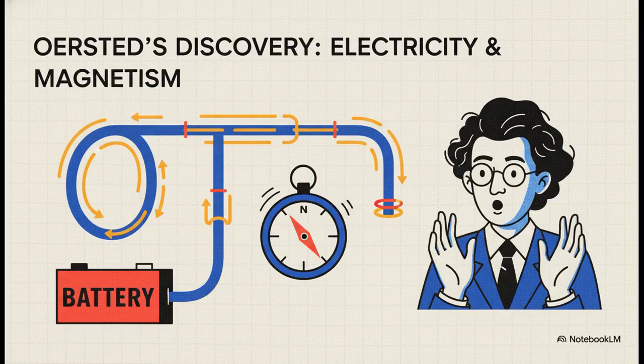So where does it all start? Well, the story kicks off way back in 1820 with a super simple observation by a guy named Oersted. He passed an electric current through a wire and a compass he had nearby. Its needle started to twitch, and boom, that was it. That was the first real proof that electricity on the move creates its own magnetic field. That one simple idea is the foundation for everything we're about to cover.